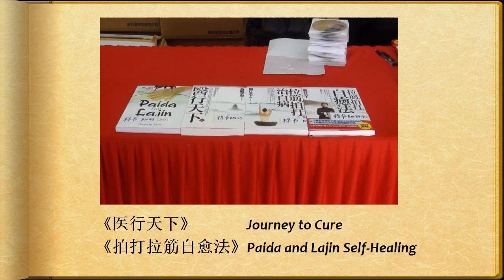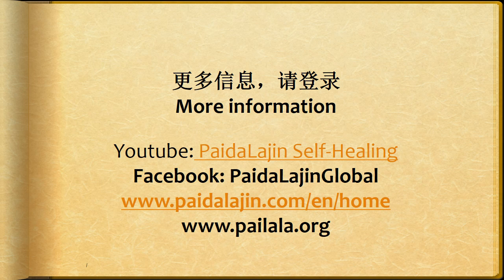These are the books for PaidaLajin, in English and also in Chinese, Indonesian, different Indian languages, German, Spanish, and more than 10 languages now. The ebook can be easily available from Amazon. You can just input the name, PaidaLajin Self-Healing. For more information, you can get from YouTube, Facebook, and we have also a PaidaLajin website in English and Chinese, and also a pailala.org.